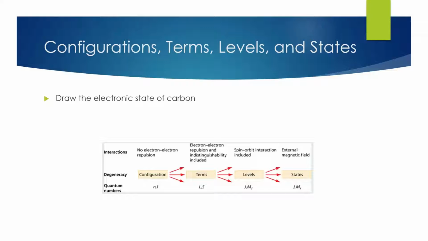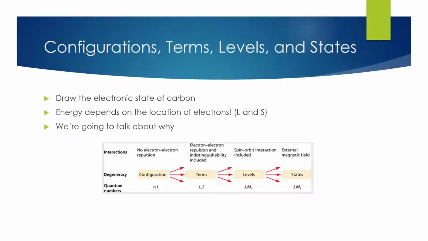And one of those is terms, which can be kind of confusing. So an electronic term is ways in which we can arrange the electrons that are degenerate. And these are based on the quantum numbers capital L and capital S, and we'll introduce these in the next couple of slides. We also have electronic levels. These are even more specific in the same energy than terms. They're more important for larger atoms, typically having an atomic weight of greater than 40, or an atomic number greater than 40. And we'll look at those at the end of the lecture here.